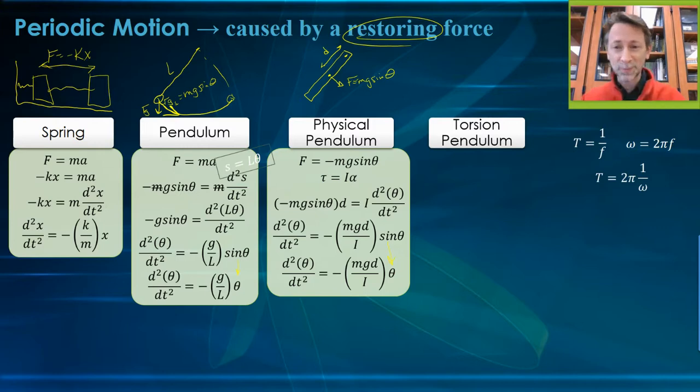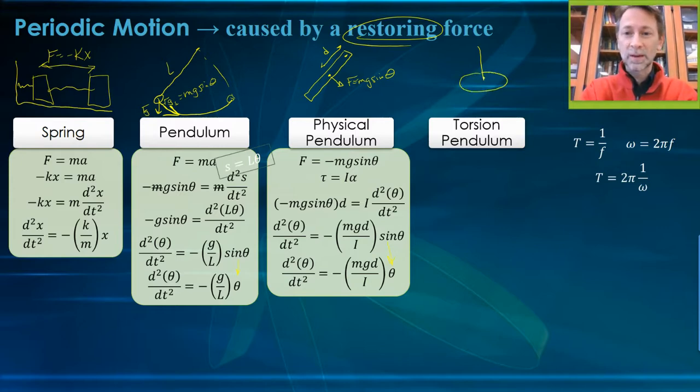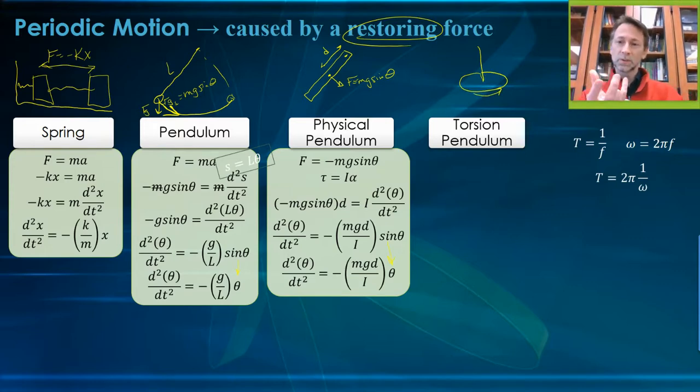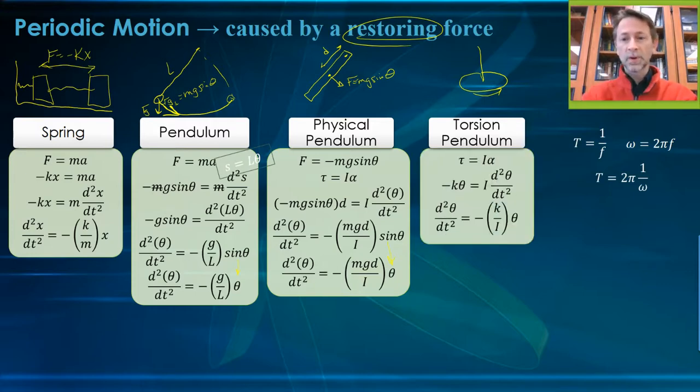So the fourth example that we're going to look at here is a torsion pendulum. Now, we haven't really covered these. I'm just doing this for the heck of it. So we have a circular, maybe there's a disc at the bottom of a string of metal here. And what we're going to do is twist this torsion pendulum this way so that it will rotate back and forth like that, because of the tension in that metal string or metal wire or whatever it is that's holding the disc up there.